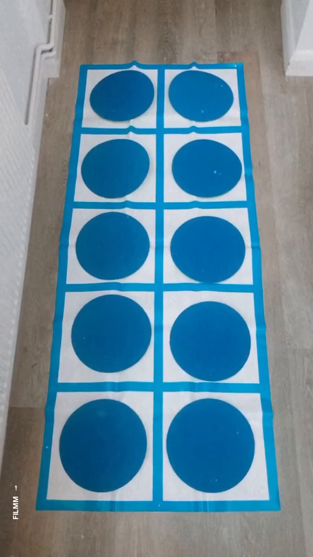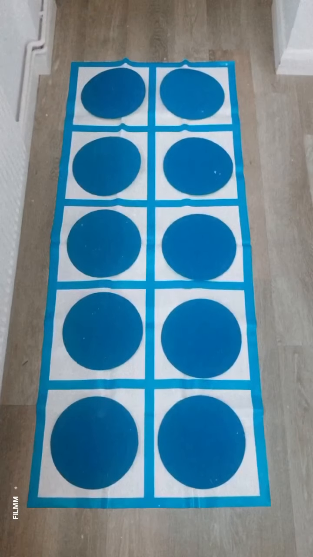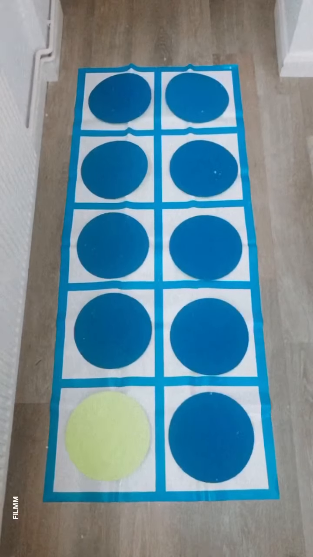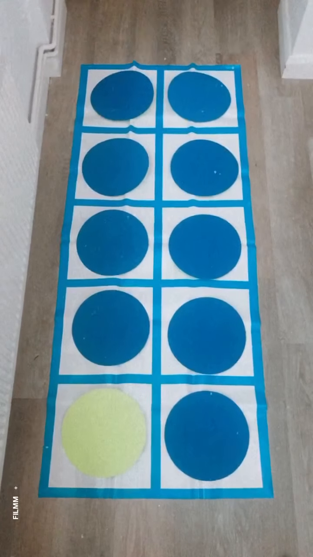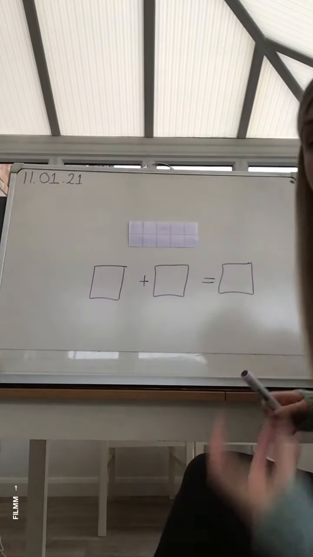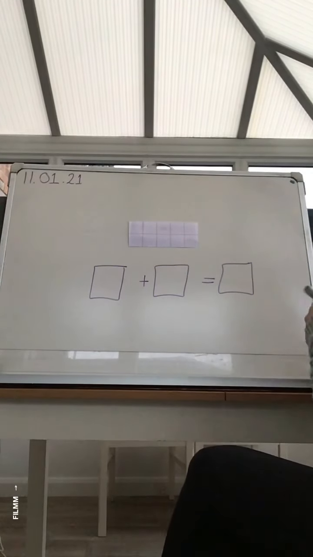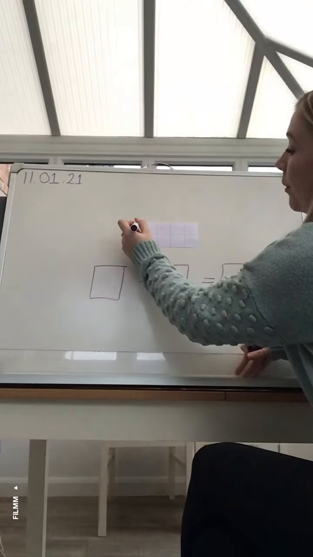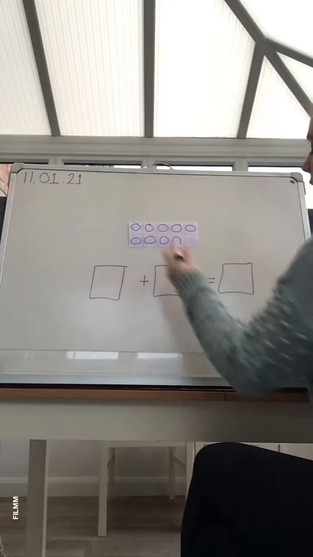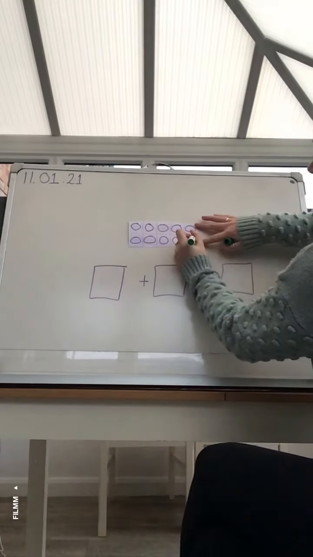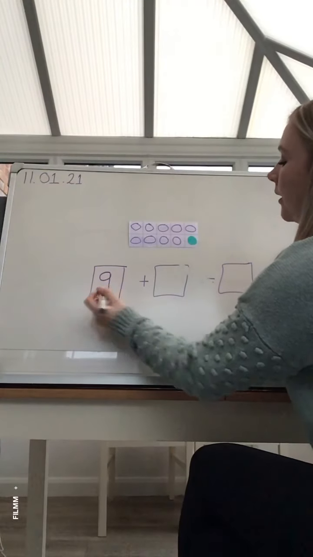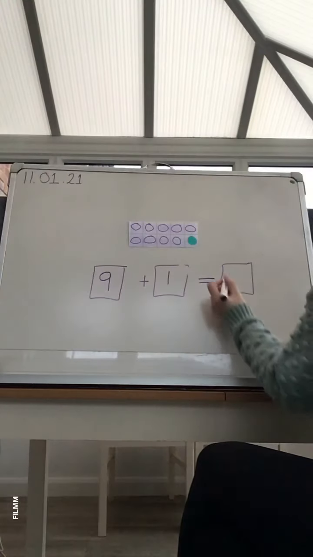Now, working systematically using the tens frame, I want to find the next way of making the number 10. So, to do this, I'm going to turn over one counter. Now I can see the next way of making the number 10. 9 blue counters add 1 green counter equals 10 counters altogether. Let's write this pictorially. Okay, so now I want to show the next way of making the number 10 pictorially. Now, I can see that from the tens frame that we looked at earlier, there were 9 blue counters. 1, 2, 3, 4, 5, 6, 7, 8, 9. And 1 green counter.